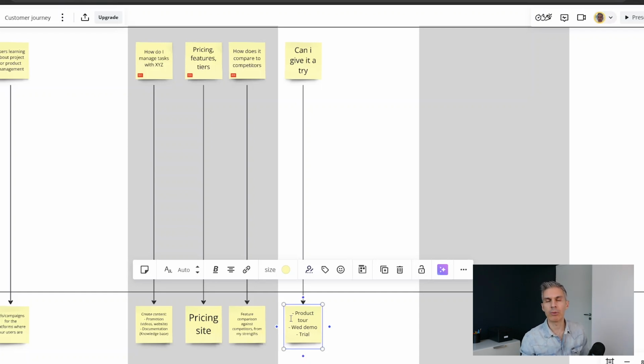Trial can be done in several ways. It can be a downloadable trial that works for 14 days, and after that you have to contact sales, and so on. And the other one is that they do a trial by first subscribing to the product, and then they get a trial for free. And that's something that you see, for example, in Netflix. In B2B, there's not necessarily that way of doing it, not so often, but it's something that happens as well.